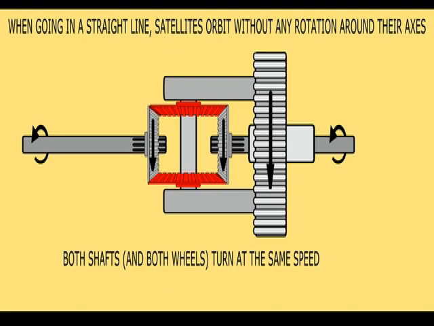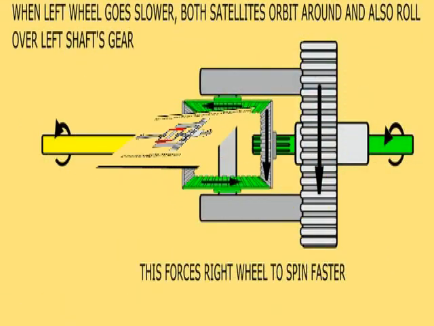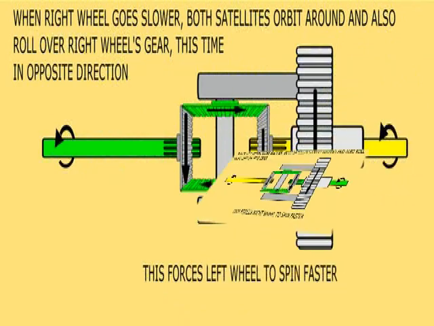When the vehicle makes a turn, the wheel on the inner side of the curve is forced to turn more slowly, since the distance it has to travel is shorter. Suppose the left wheel is forced to turn slowly. This causes the satellite gears to rotate and roll over the gear attached to the left wheel, thereby causing the right wheel to rotate faster.